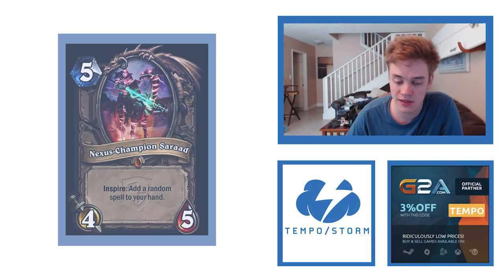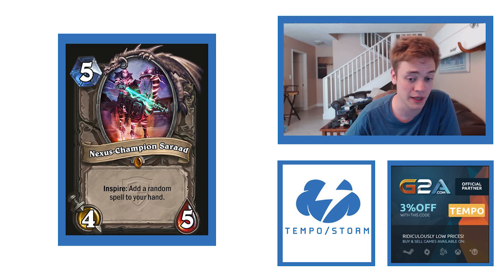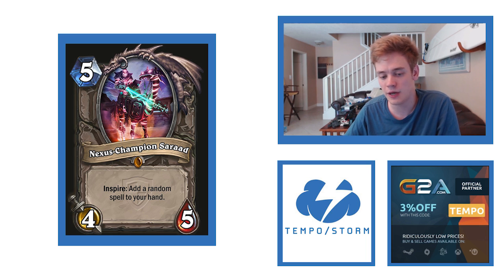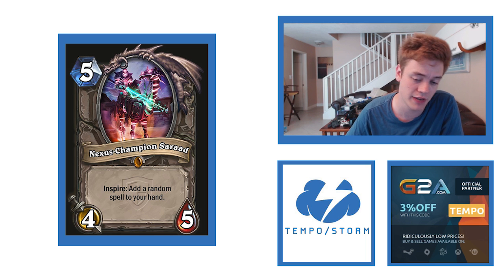Next is Nexus Champion Sarat. It's another card that's going to give you a lot of value, assuming it lives for a long time. But the 5-mana slot is very competitive right now, with cards like Loatheb and Sludge Belcher. And the interesting thing about Nexus Champion Sarat is that he isn't exactly a 5-drop card. You have to think of him more like a 7-drop, because with most of the cards with Inspire, with one or two exceptions, you're going to want to play them and use your hero power in the same turn. That way, even if they die, you got your value out of them.